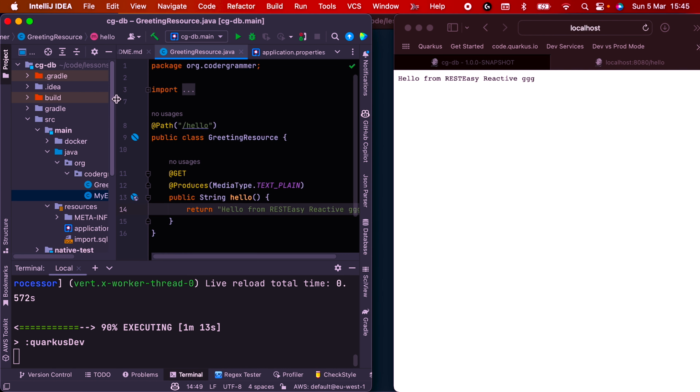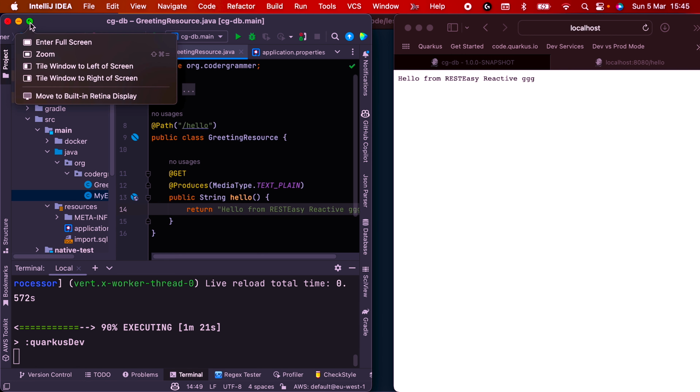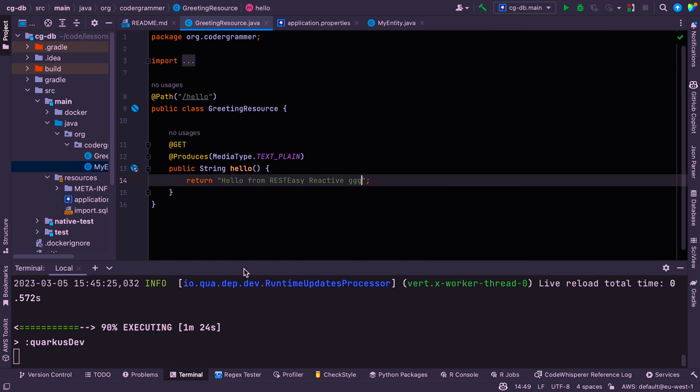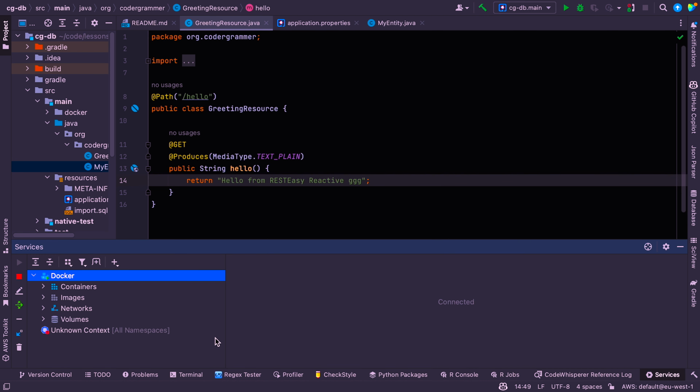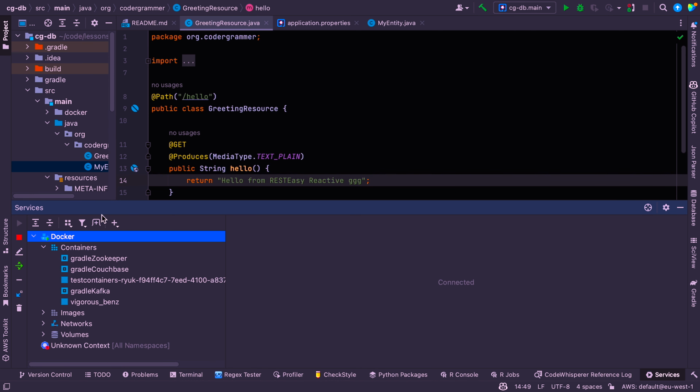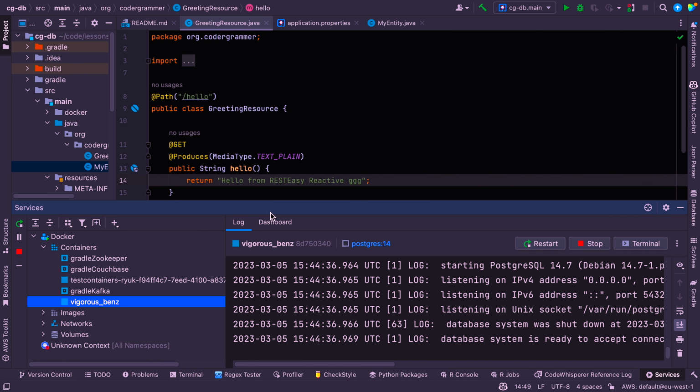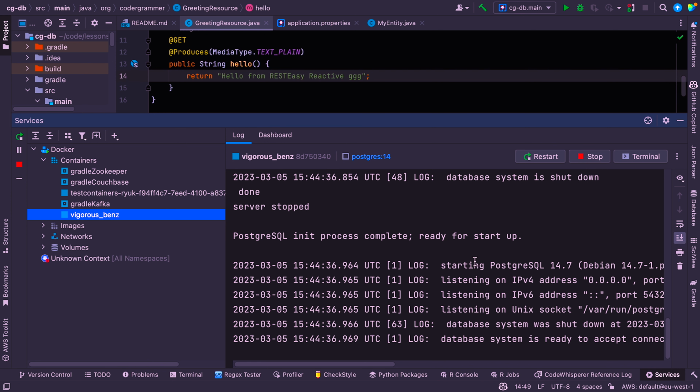Now, the application we're going to create is just going to be a simple form, which allows us to add an employee to our Postgres database. So in order to see how that's going to work, let's see if we can first of all find out how to get access to our Postgres that's come as part of this Quarkus setup. So if we go over to the services tab, and it's already connected to Docker, and we can list the containers, we should hopefully see one that looks like Postgres. So if we click on this one here, just see what that is. Yeah, that's our Postgres startup.